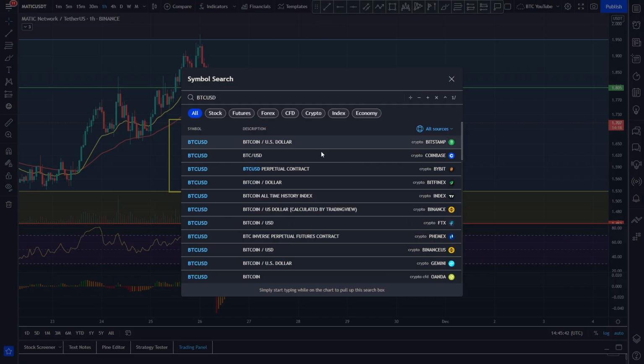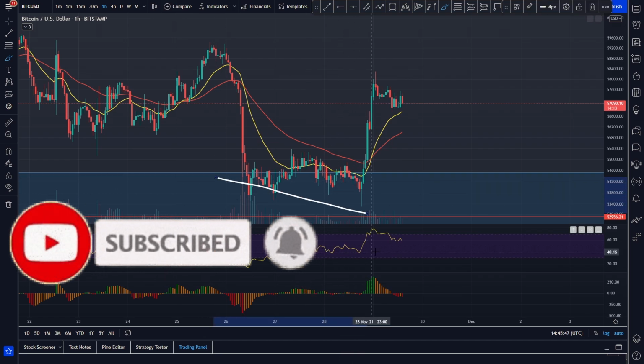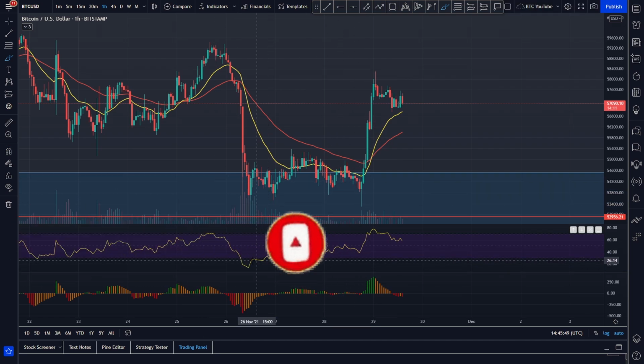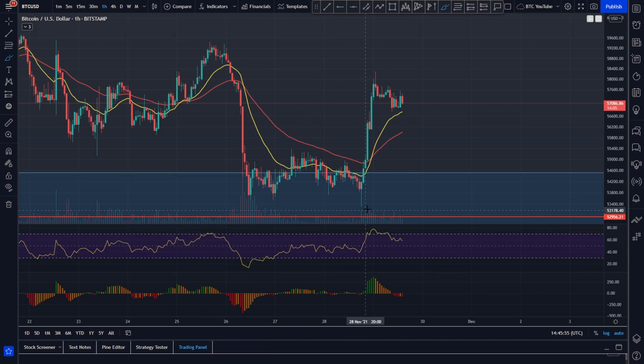A quick look at the Bitcoin chart will show you everything that you need to know, really. You can see quite clearly here, price action coming down, RSI coming up massively. Look at the divergence here of the price action and the RSI. The bears are getting super greedy. The price comes down to, what is it, 53.3k, and then we get the huge pickup off the bottom here.